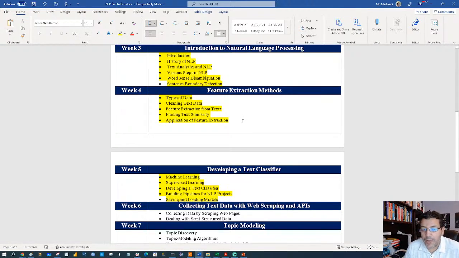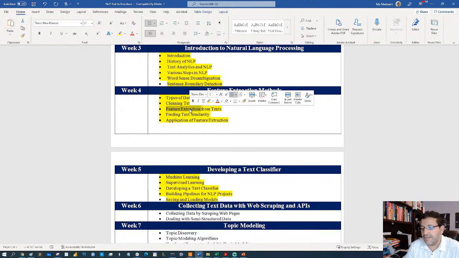So today we are going to learn how to clean data one more time, and on top of that, we are going to learn how to extract features out of the given cleaned data. So that is the plan.